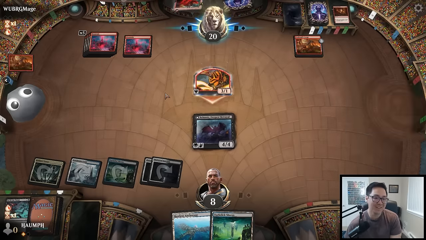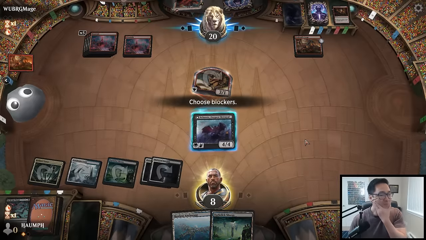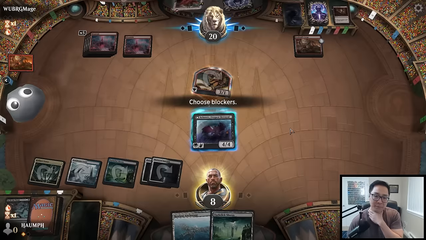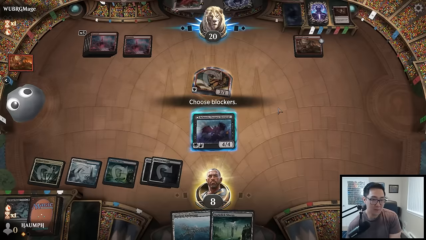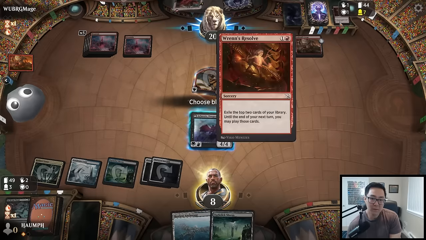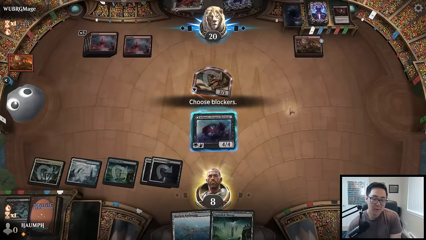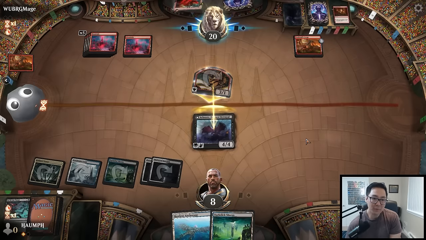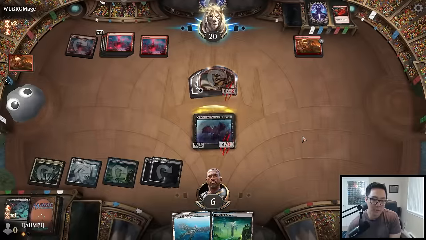Here's the question. Do we block, or do we take it? Will I be able to flip it next turn? I don't know. It gains me so much life. This is going to do 6. So if they find any way to deal damage to me, then I'm dead. Huh. Because the thing is, they have to cast the Monstrous Rage. I'm just going to block. It just gains me a bunch of life. And I just need to draw any spell next turn, and I can flip this.